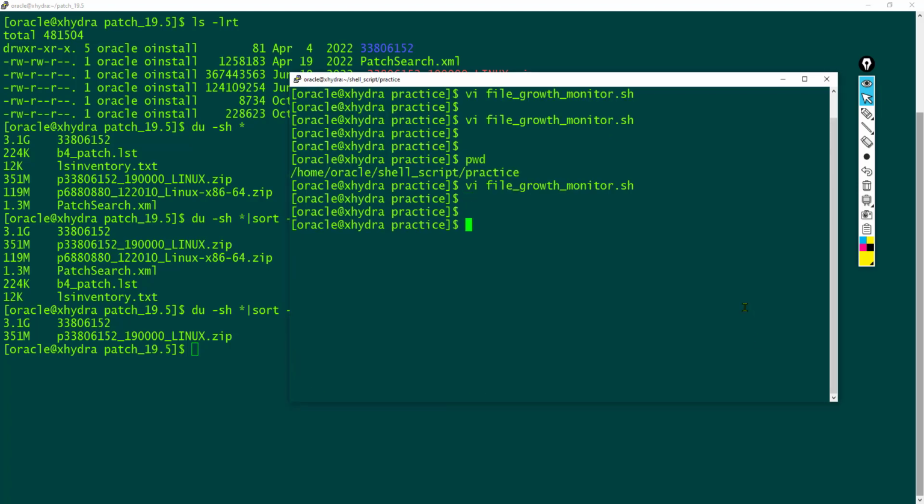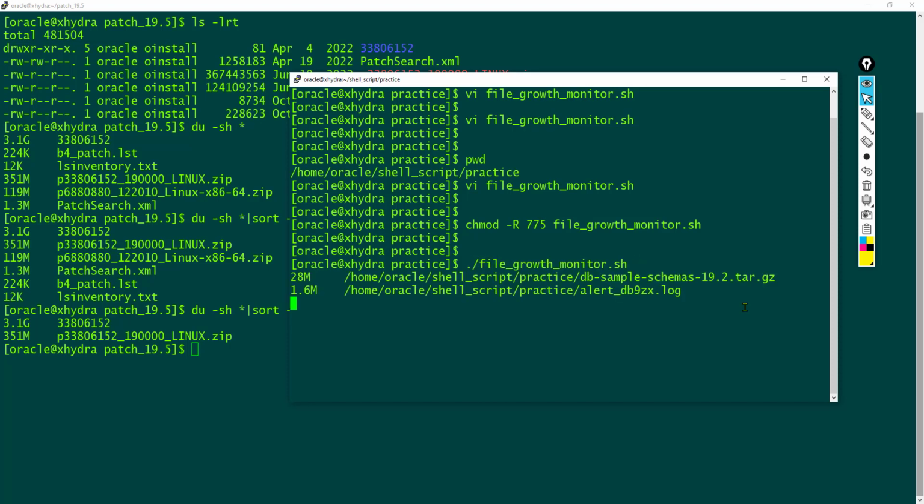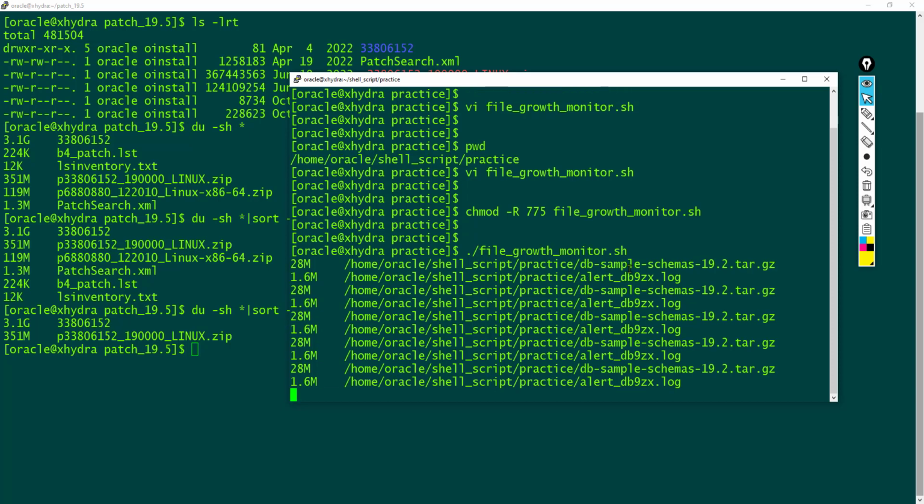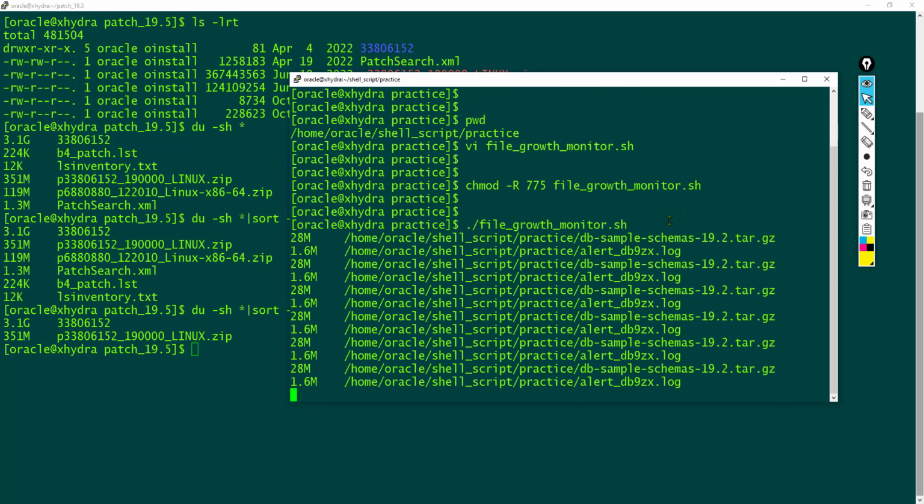Now let me execute this file growth script. Before that I need to give permissions. Always remember that, right? So for every 2 seconds this while loop keeps on iterating on this directory.